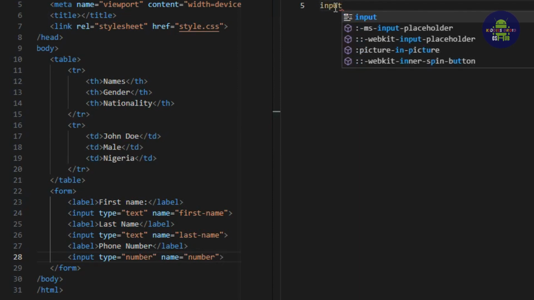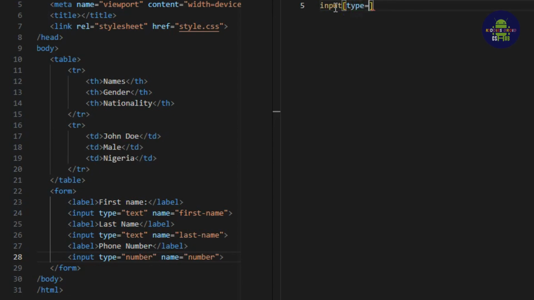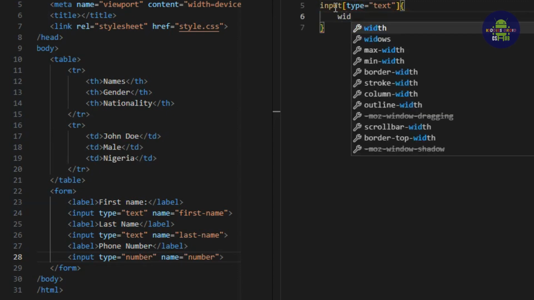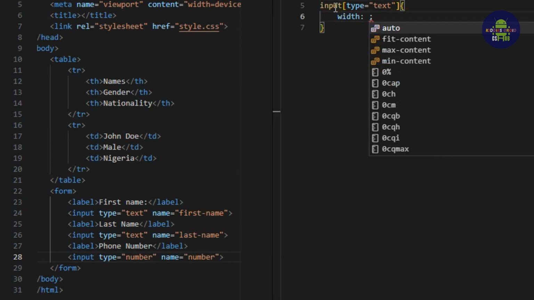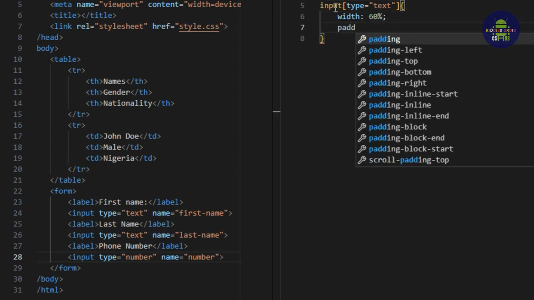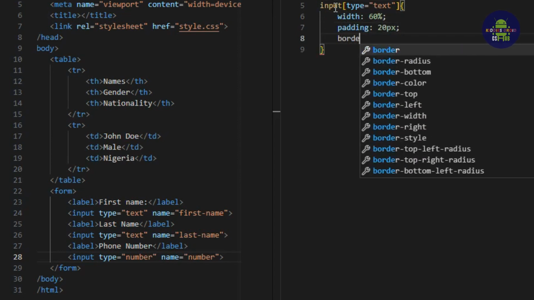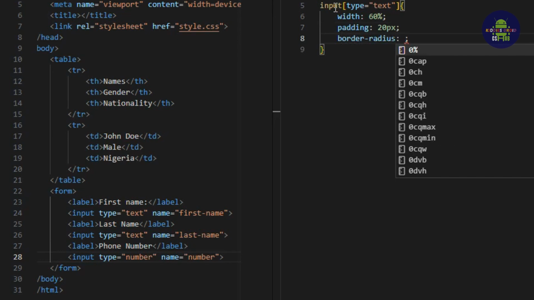So we have input right here, and then we use our normal brackets: type equals, double quotes, text. Let's say we want input type text to have a width of 60%, a padding of 20 pixels, and a border radius of, say, 8 pixels.